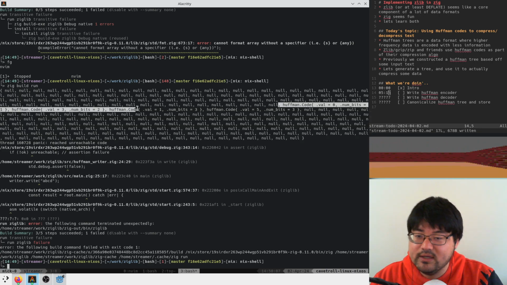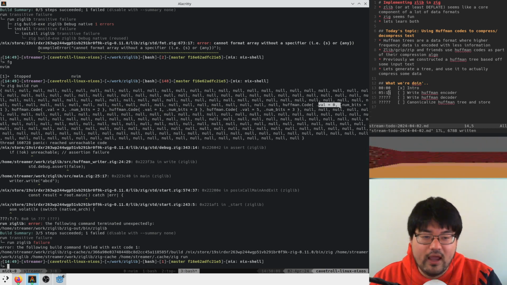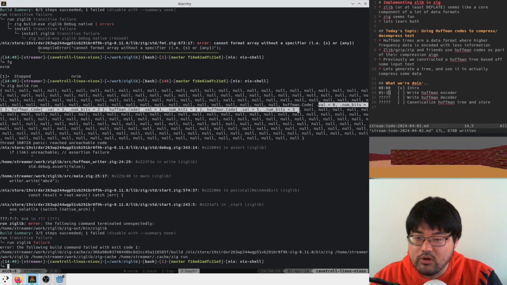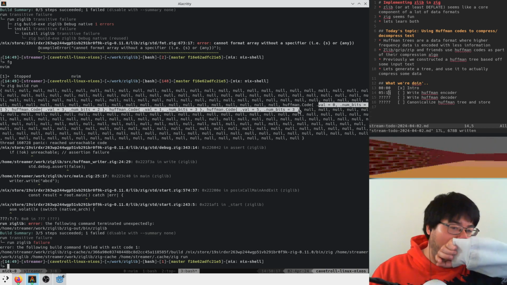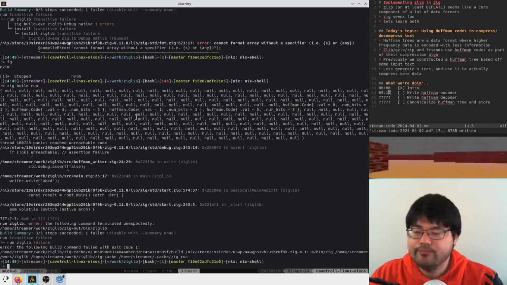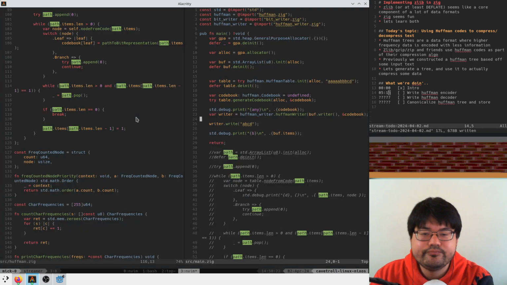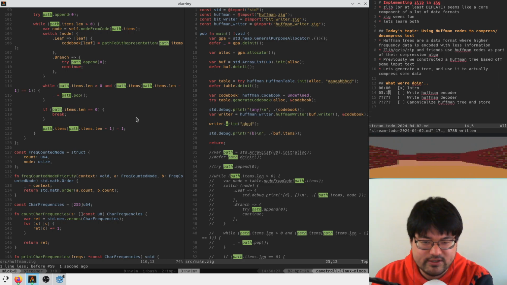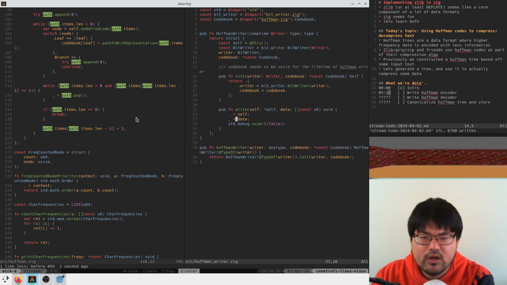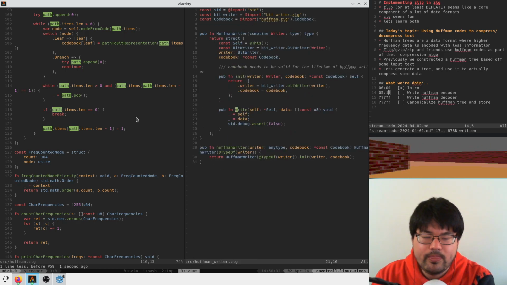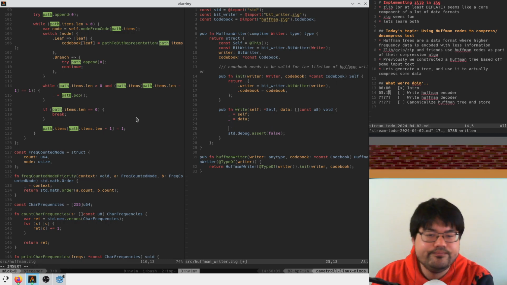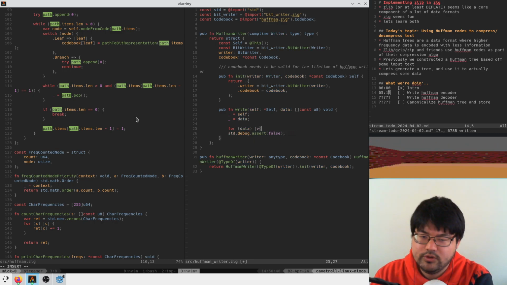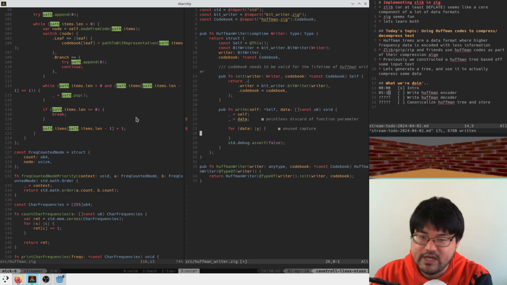Okay, so we're saying that the vast majority of all possible characters have no inputs, but the characters A, B, C, and D do. And A's value is 1 bit, B is 2 bits, C and D are both 3 bits. Interesting. Which means that if we write A, B, C, D, we should be able to get something out, but we haven't implemented this yet. So let's see what happens here. For each value that we get in our data, we are going to look up the data in the codebook.